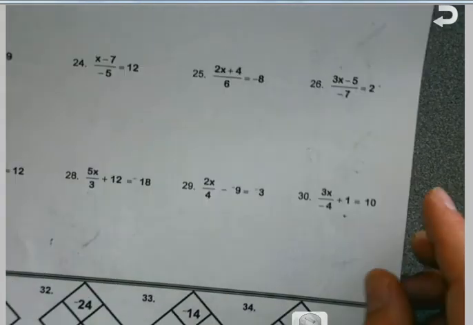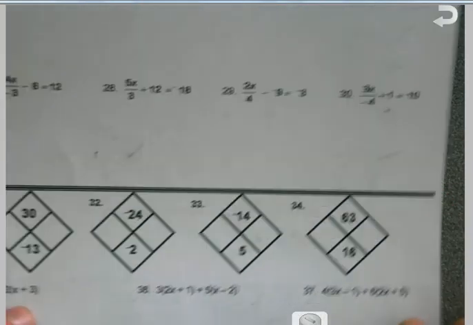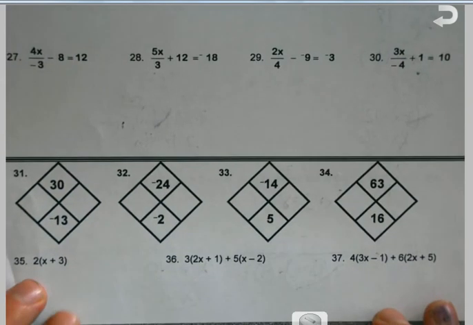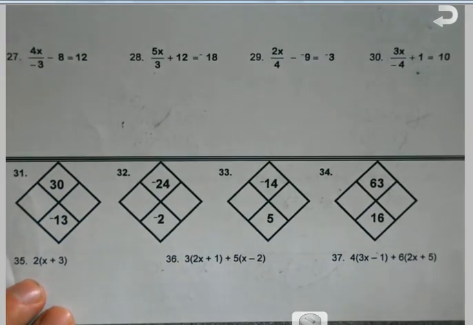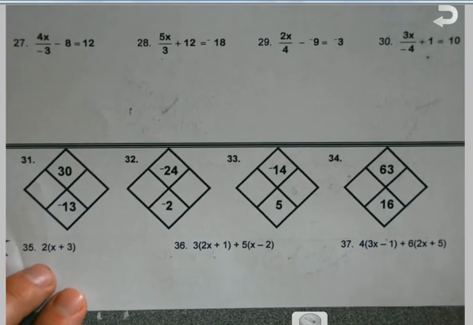More of the same types of equations. Okay, funky stuff at the bottom. You're like, what's going on here? This is me getting you ready for something down the road and getting you thinking with those multiplication and addition facts. Here's how these work. If you haven't seen them before, these are called diamonds. They help us when we get to something called factoring in the next unit.